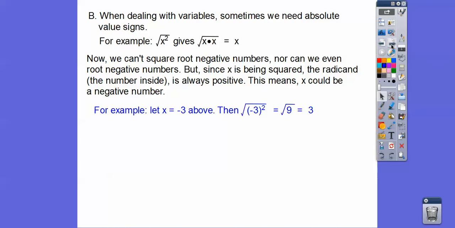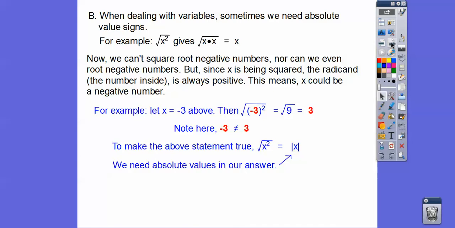For example, if x was negative 3, then negative 3 squared is 9, and the square root of 9 is plain old 3. But up here, we said the square root of x squared gives us x. When x was negative 3, it doesn't give us x — it gives us the opposite of x, positive 3. Notice negative 3 doesn't equal that 3. So if x was negative, it wouldn't be equal to x. To avoid this contradiction, if we square root an x squared, we need to take the absolute value of the result.